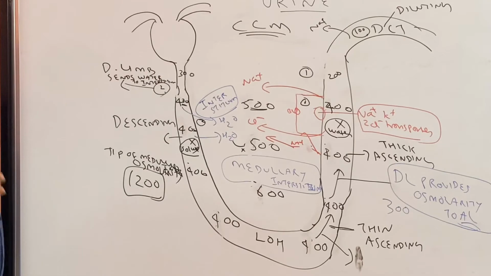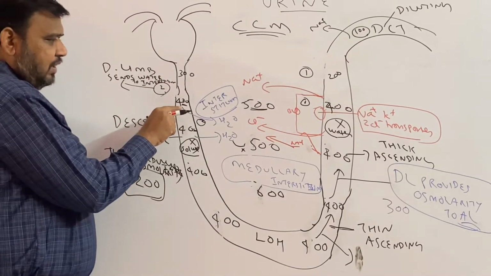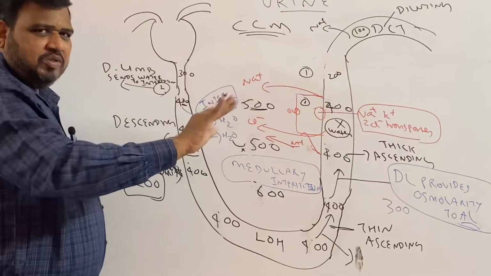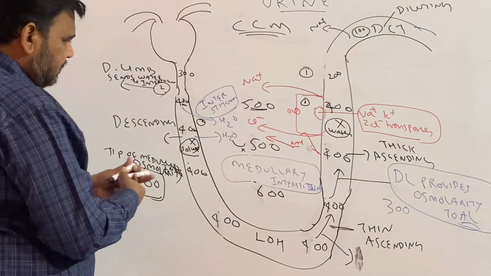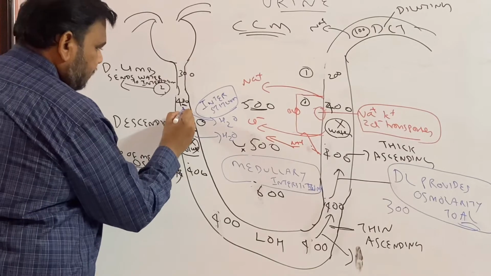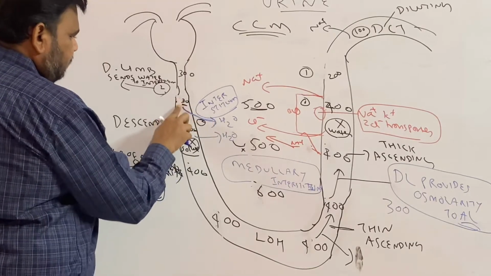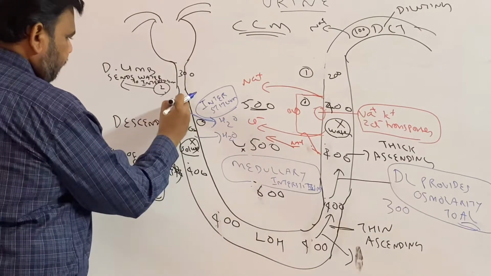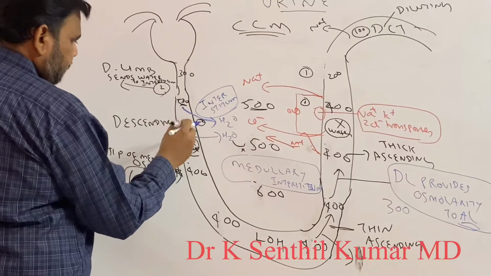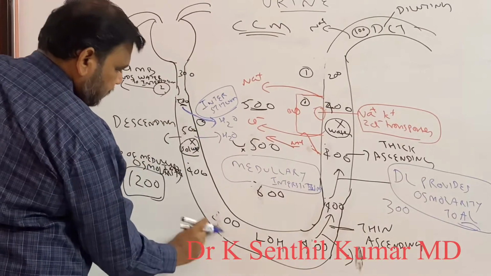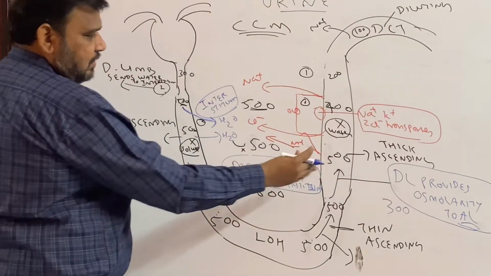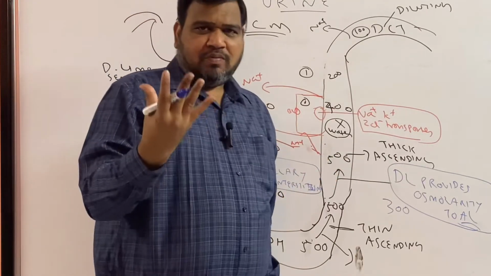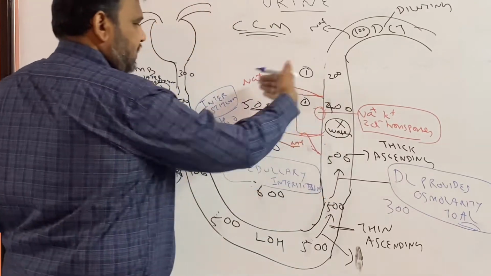Now next, you should know the answer. Here it is 400, here it is 500. Again there is a mismatch. So now what will we do? This again repeats. Now again the water goes, so this may become 500, 500. Again this 500. So now the 500 is high osmolarity. So again this process happens.